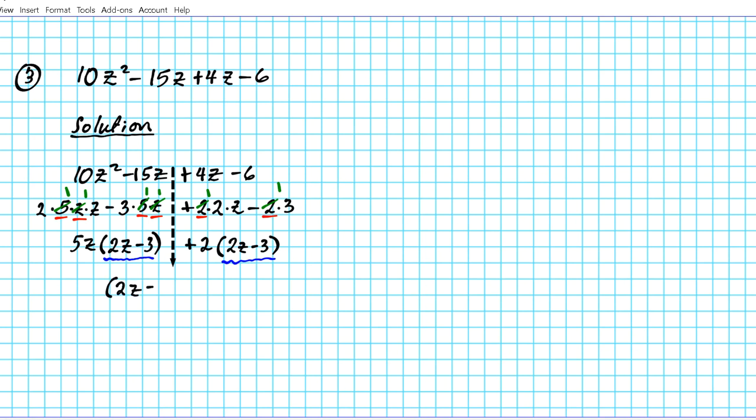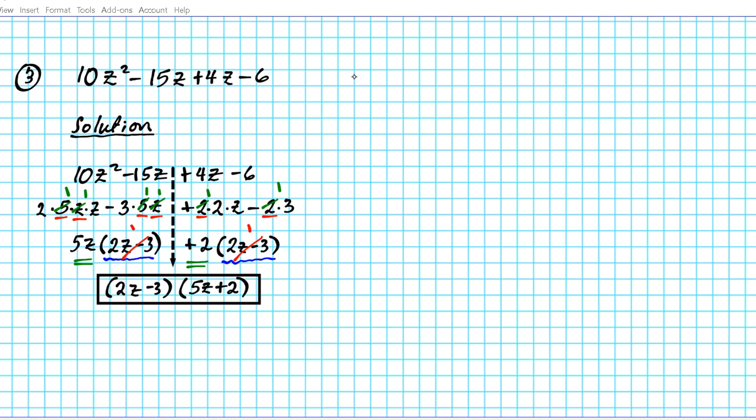So factor it out. When you factor it out, you divide it out. 1, 1. And then the terms on the outside, 5z plus 2. What do we do with those? We group them together in their own nice little parentheses. And ladies and gentlemen, that's the factored state of question number 3.